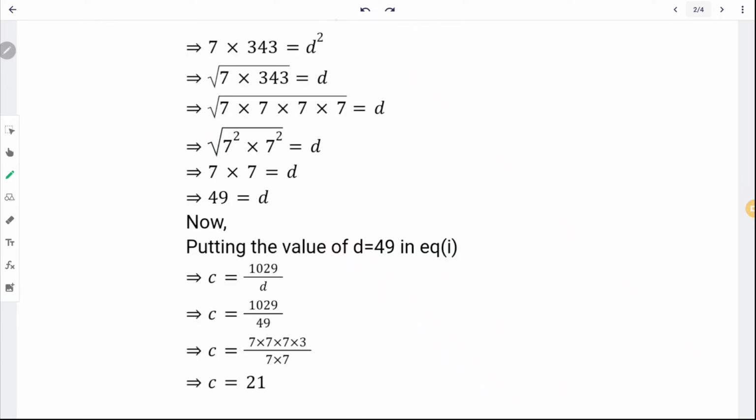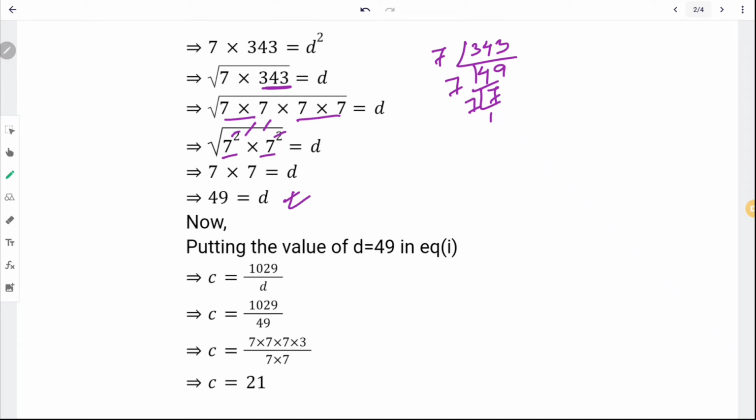All right, once we are done with that, this square I'll send to the left hand side, so we're going to have the root here. Because this is under root, we'll try to find the factors of 343. Let's start with 7: 7 4s are 28, then 7 9s are 63, then 7 7s are 49, and then 7 1s. So the factors of 343 are 7, 7 and 7. Now once again, if you look, we have a pair of 7s and one more 7. So it can be written as 7 square into 7 square, the square root gets cancelled, and I'm going to have 7 into 7, which is 49.